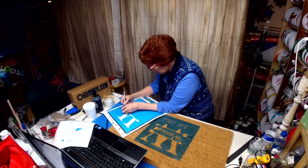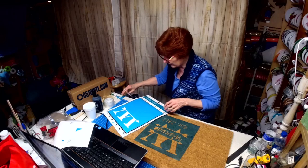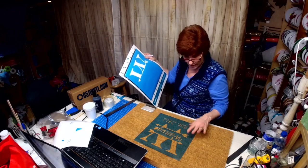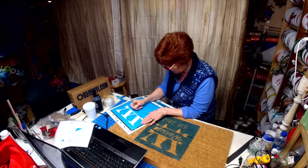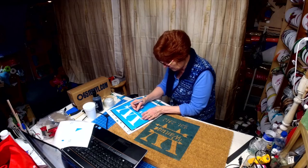Now, you're actually pulling out the letters. Because these little arrow slits are so tiny, I'm not even going to use those. So I don't care, I'm going to be removing those. And then you start by removing all your letters.